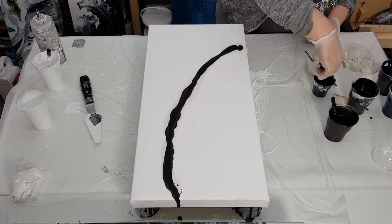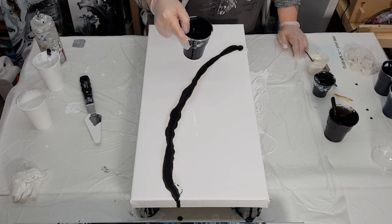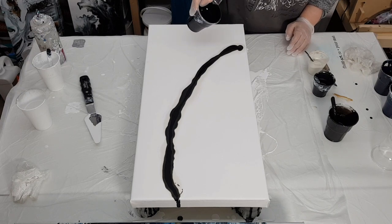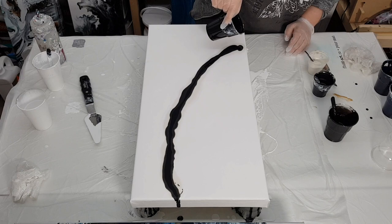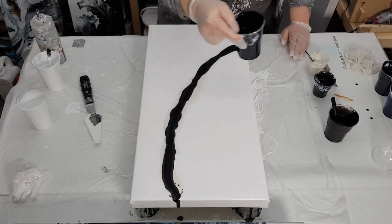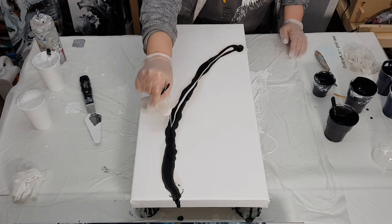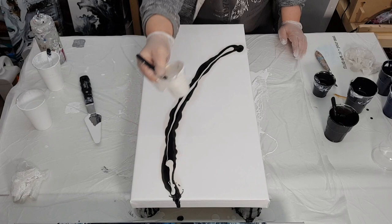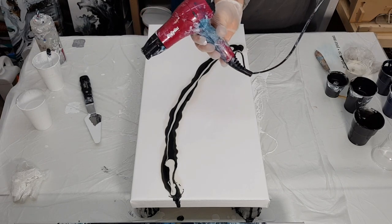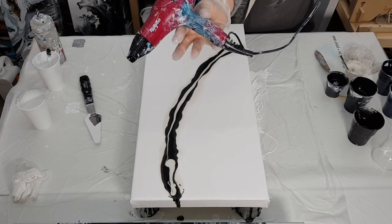Finally, this is Oxide Black and I added a few drops of the Golden Carbon Black fluid acrylics, so it's black but there's oxide and carbon in there. I'm just going to go in with just a little bit — maybe drizzle some more of that interference gold. I'll get my hair dryer and blow this out. I'm using a Baby Bliss travel hair dryer on the low setting — there's only two settings, low and high — warm heat, and I'm using it on low.